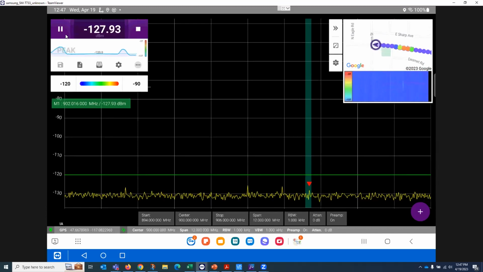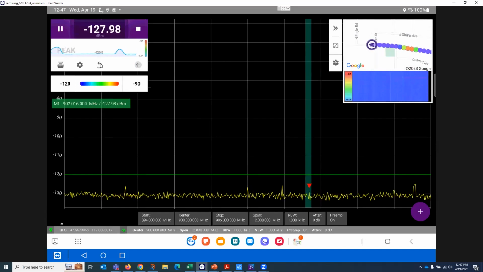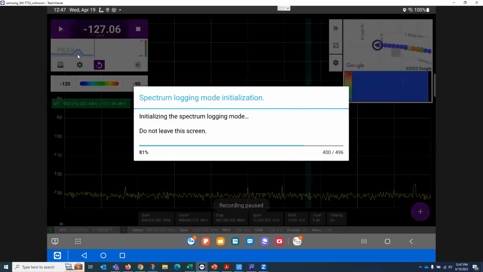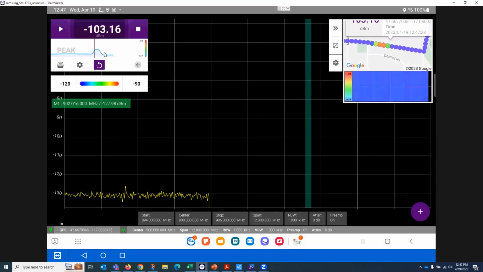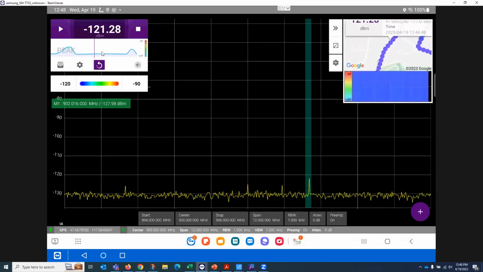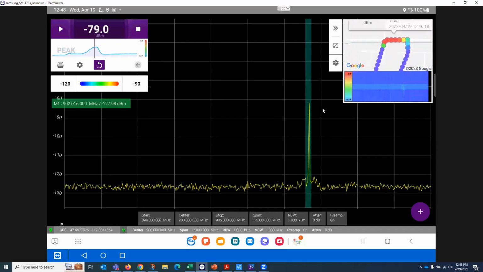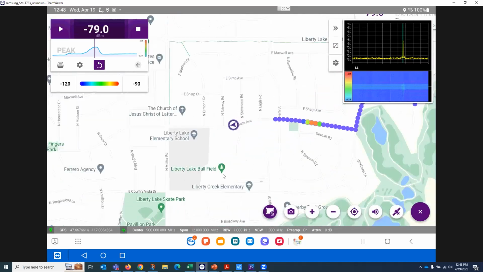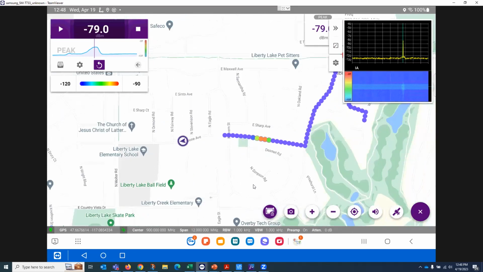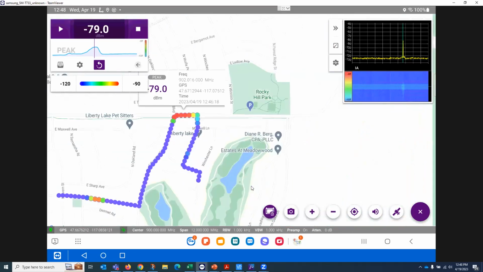One of my favorite features is I'm going to have this thing pause. You would stop the car and say, okay, I've been driving. I don't have the ability to look at this while driving, but now I can actually go back in time and go, okay, where was I? Here, as I get to here, that's what my signal looked like. Here was my location. I'm going to reverse this screen because it's much easier when you see the information we give you. And again, I apologize about my GPS still moving because that's the simulator.